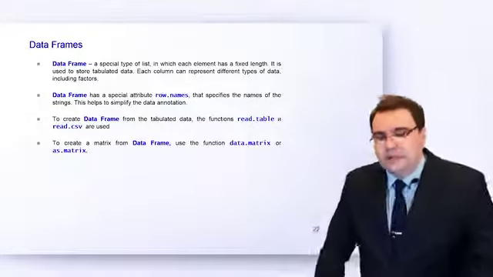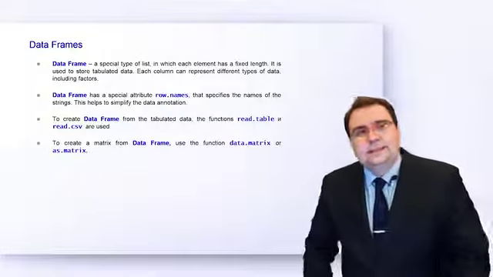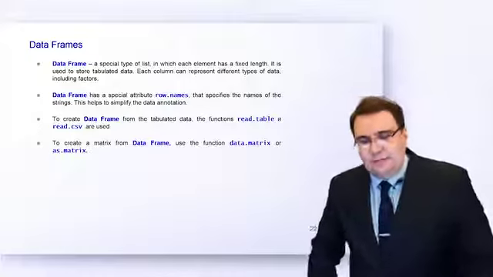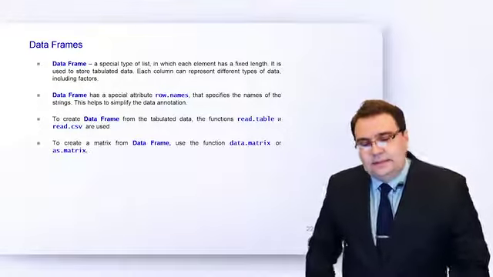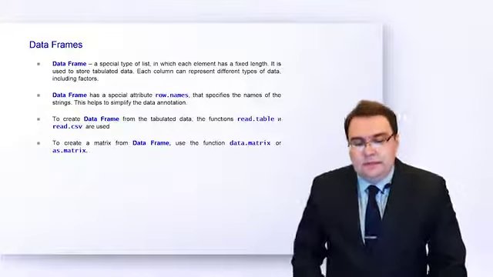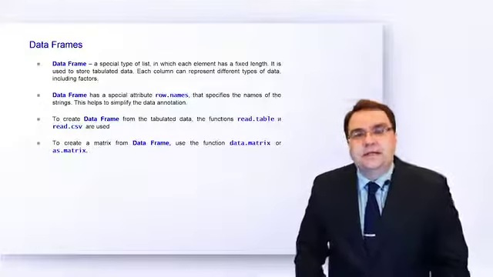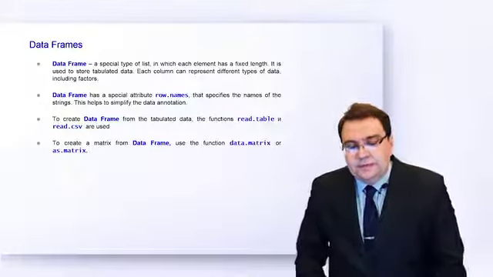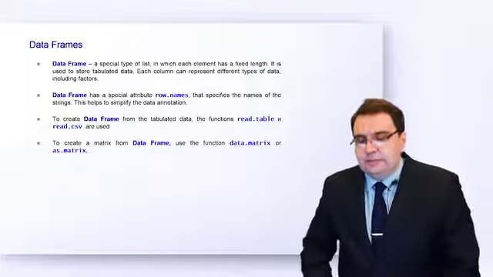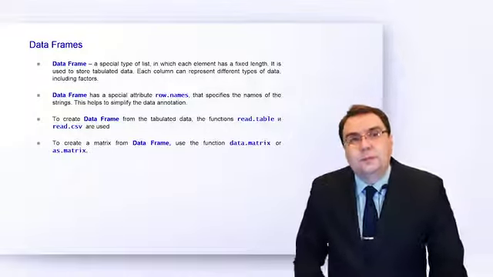A typical data structure used by data analysts, data mining specialists, and people who work with data is the data frame. A data frame is a special type of list in which each element has a fixed length. It's used to store tabulated data. Each column can represent different types of data, including factors.